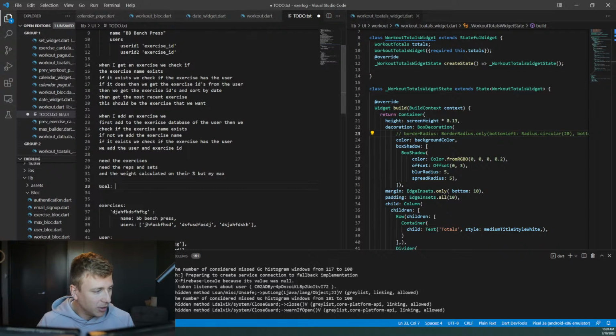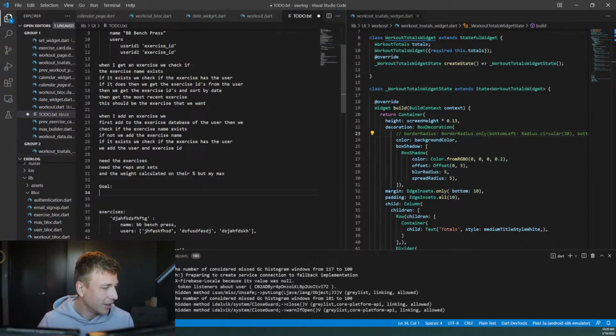And for that to be possible, I don't know. I suck at database things or structuring things like that. I've never done that before. So, let's see. Goal. User A does 10 reps at 100 kg.